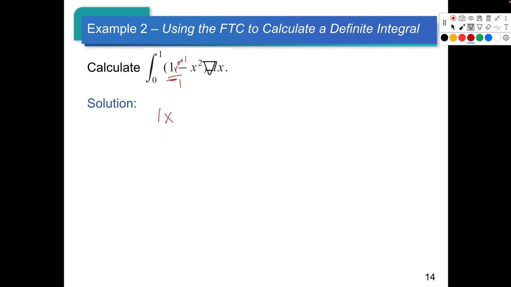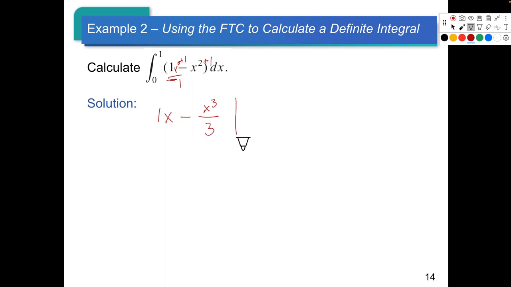How about what happens to x squared? Add 1 to the exponent, so x to the third, divided by the new exponent. So that's the key part. Yeah, so tempting to divide it by the old exponent, but 3, exactly. So we want to divide it by 3. It's got a negative in front, so that just kind of comes along. There we are. Plus a constant, but we're not going to mess with constants anymore because it would just cancel out, so let's not worry about it.